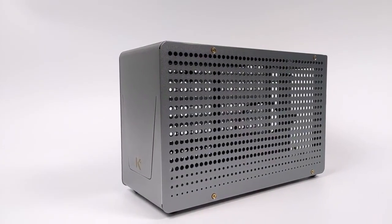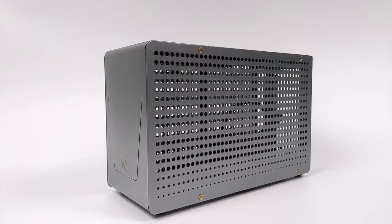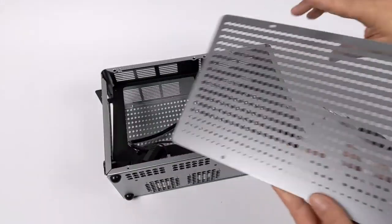Today we're going to be taking a quick look at the upcoming KKSB K1 Mini ITX Super Small Form Factor PC case. So I've had the pleasure to spend a few days with this so far, and keep in mind that the one I have here is actually one of the first prototypes. This is up on Kickstarter right now, and they're available for $135 US.